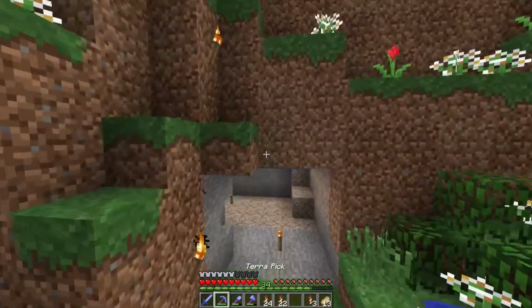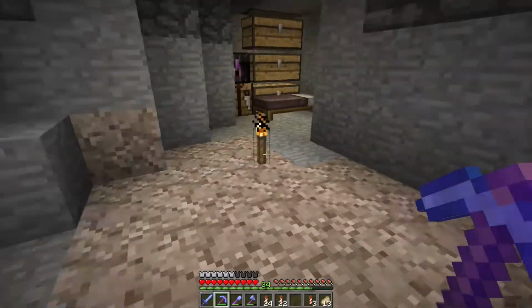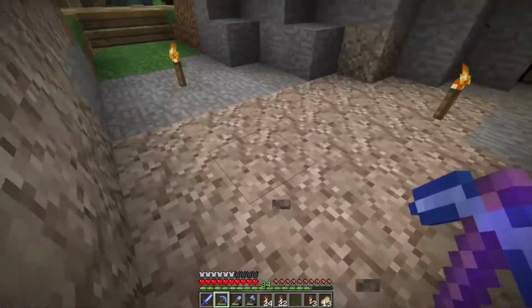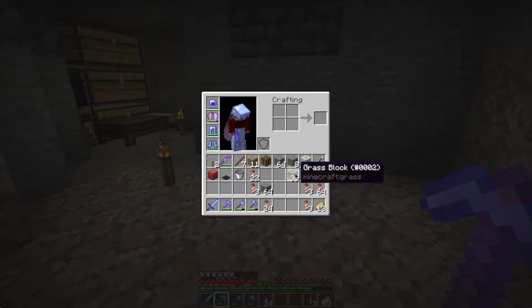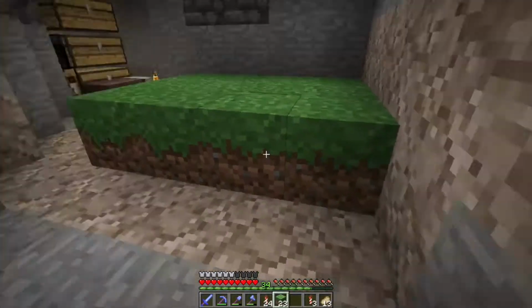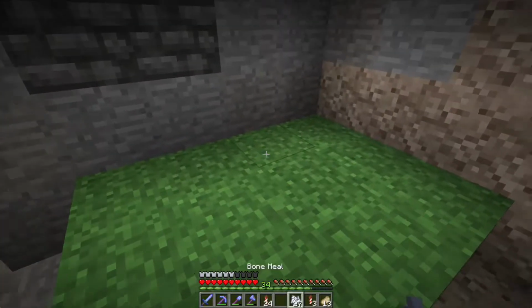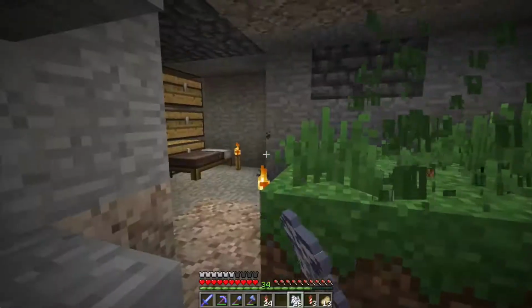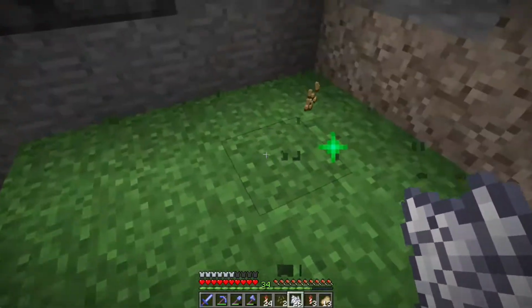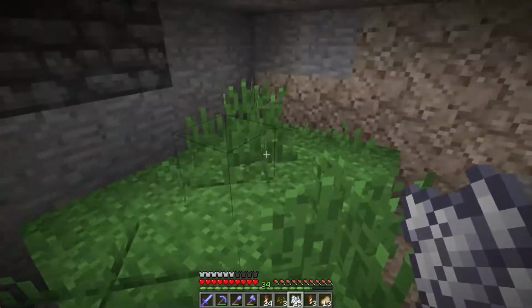But anyways, guys, what we're going to work on for the rest of the episode today, or what I'm going to work on, I thought I had haste. What we're going to work on is a flower farm. I haven't built one of these in a while, and I'm not gonna lie, I just spent some time in creative trying to make the super fancy one, and I completely flopped. I couldn't get anything right to happen.